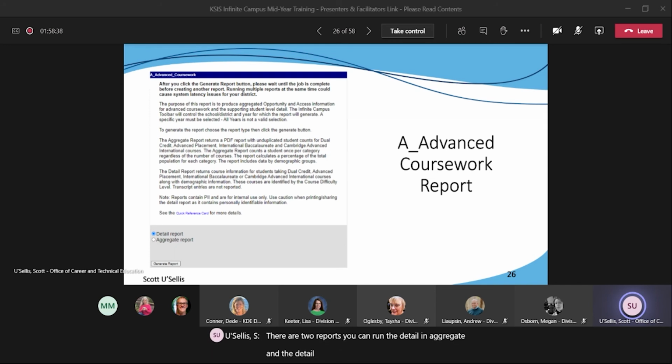The detail report you would run to find student level information regarding students enrolled in advanced coursework. This would include demographic information. In the aggregate report, you would run that to find unduplicated aggregated student counts for those enrolled in advanced coursework. This is going to show the percentage of each student group participating in advanced coursework.